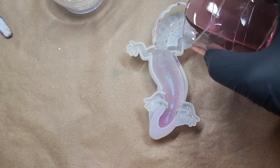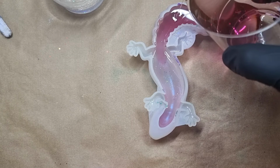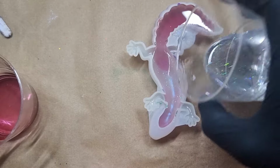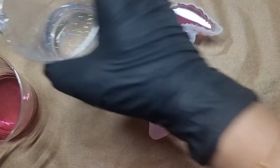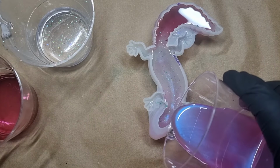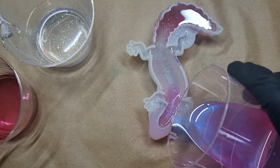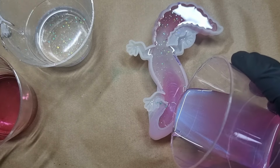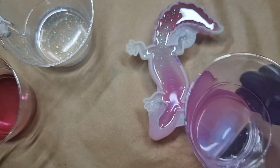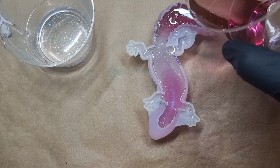So I'm going to create a gradient effect here. It's really so fun to see when your resin is so clear. This is such a beautiful mica pigment, and this mica pigment is by Perlex. It has an interference blue in it. And slowly I'm adding my color. I don't want to overflow it.